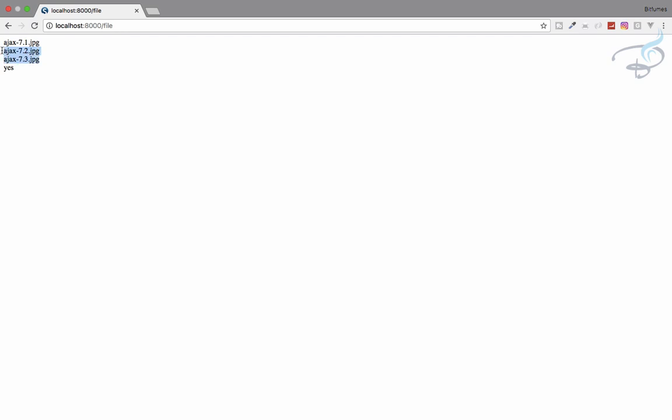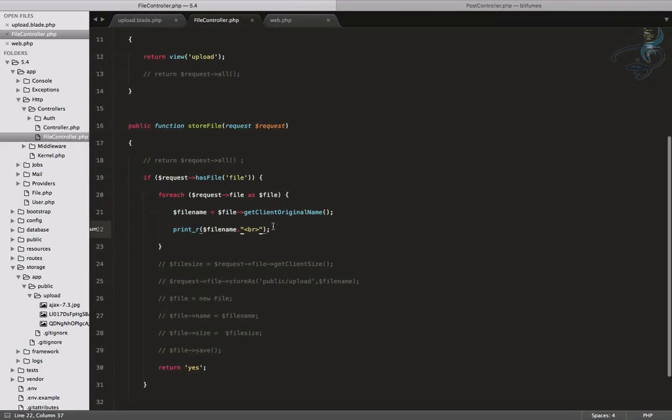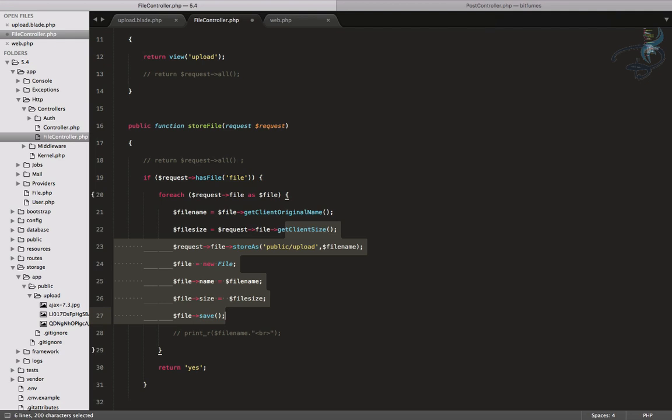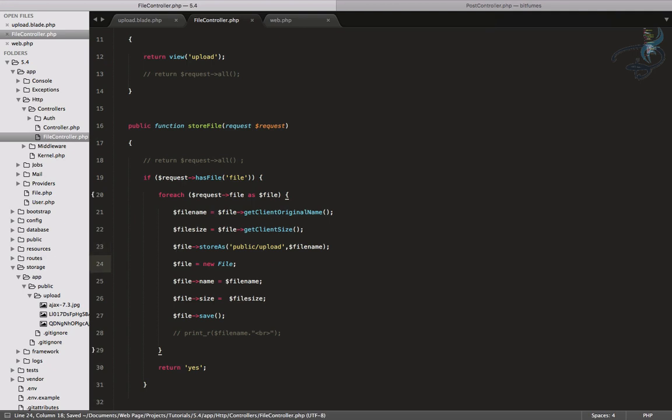Okay, so now we have to save each and every file to the database. It's very simple because we have already written everything. Uncomment this, move this line up, and it's done. A few little tweaks: delete request arrow file, and now also this one. Let's see, its name will be file model. So instead of this, I will select this, press Ctrl D, not this, with dollar also, Ctrl D, Ctrl D, Ctrl D. No, it will not work. So with arrow, yes, now it's working. So I will say model, and here also model.